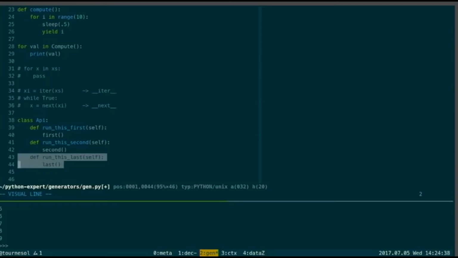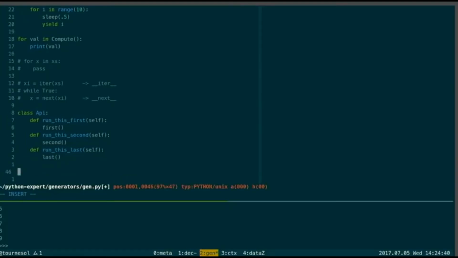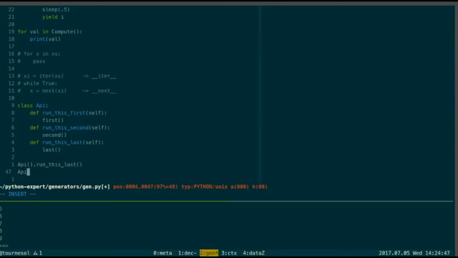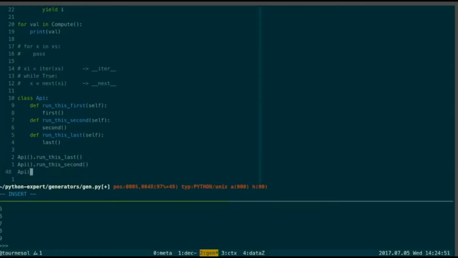Unfortunately, this API is kind of lying to you because nothing stops you from being a dunderhead, so I don't like the word dunder, and doing this. Nothing physically stops you from putting these in the wrong order, other than that you fail to read the documentation, and you'll see it break.